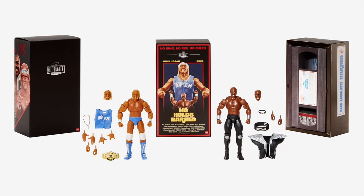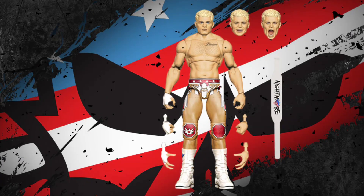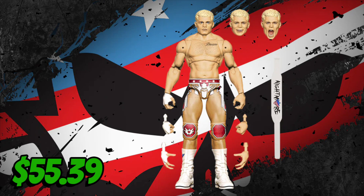Friday morning came and I had to pick up the No Holds Barred pack. This came to a total of $156.69 because I had to get two — I really want to open one and keep one mint in box for my SDCC display. Then I headed back into Mattel Creations to pick up the Ultimate Cody, which ships next July. I put it in a separate order to avoid missing out, so I had to pay shipping again — this came to a total of $55.39, which is a bit steep for what I think is a fairly basic-looking Ultimate figure, though I expect it'll come with the entrance jacket.